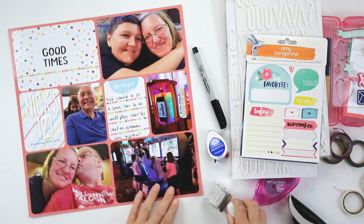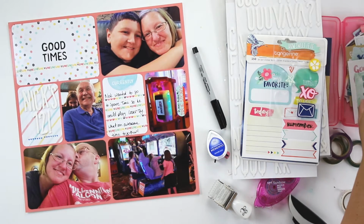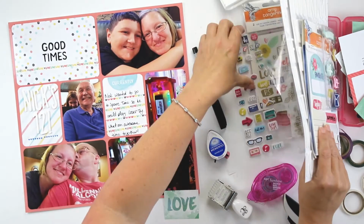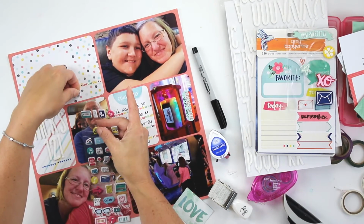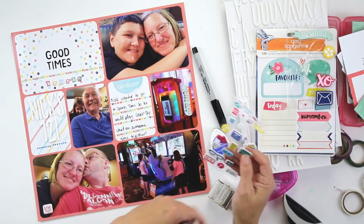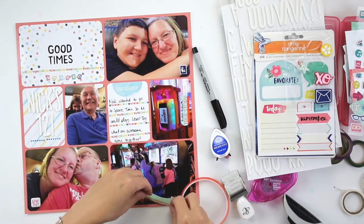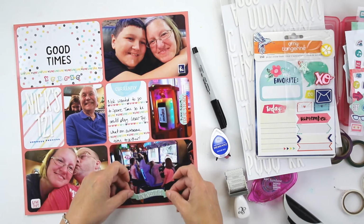And then I just grabbed that's a Studio Calico 7 roller stamp, just to add a little something to that other 3x4 card. And then the washi strip went across the title card. I'm going to end up just using a few of these puffy stickers. I like the XO, and so I put those across the bottom of that card, and then I also used some of the smaller ones just to accent the corners of the photo. I think I did that in like 2 or 3 spaces. I also have one more rubber banner that I'm going to add to the photo of the girls playing the racing game.